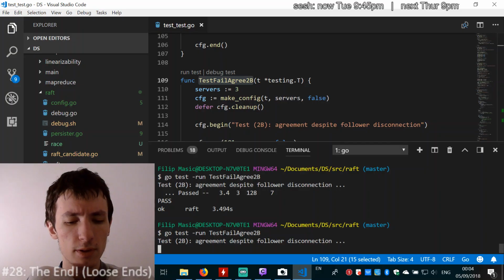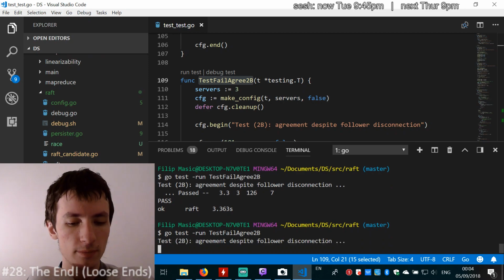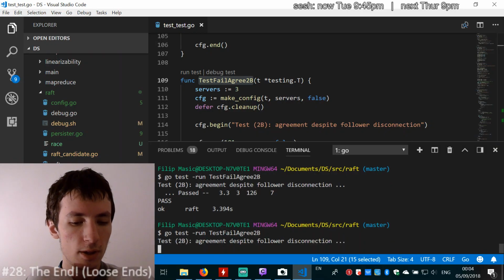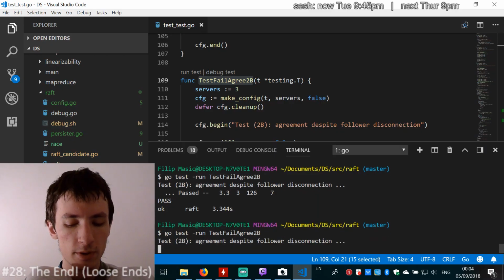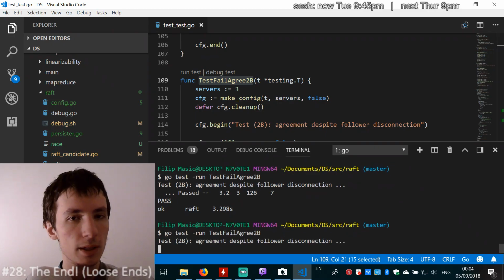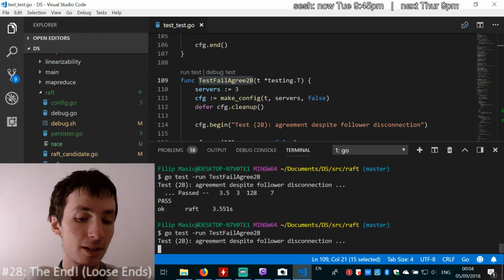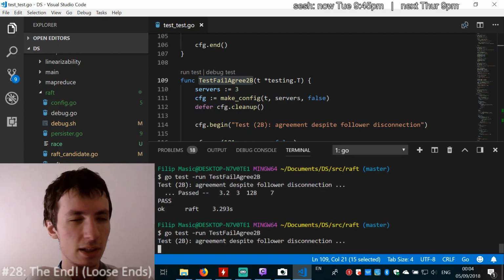How many times is enough times for me to demonstrate this? Maybe I should stress test it individually. Well, I would say enough times is 15 on the trot. But like I said, because I now have that debugger, I can edit the command that I'm running a million times. Currently it's just go test, but I can edit it to anything else. And so I can still sequentially run this test a million times if I wanted to. All I have to do is edit the thing, and I can do that off stream.